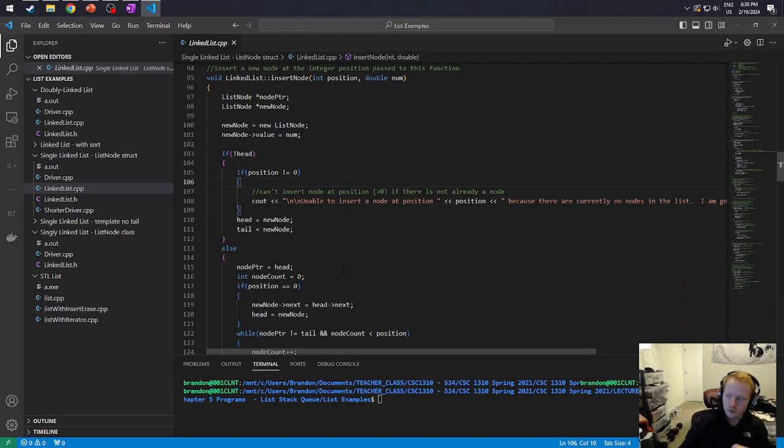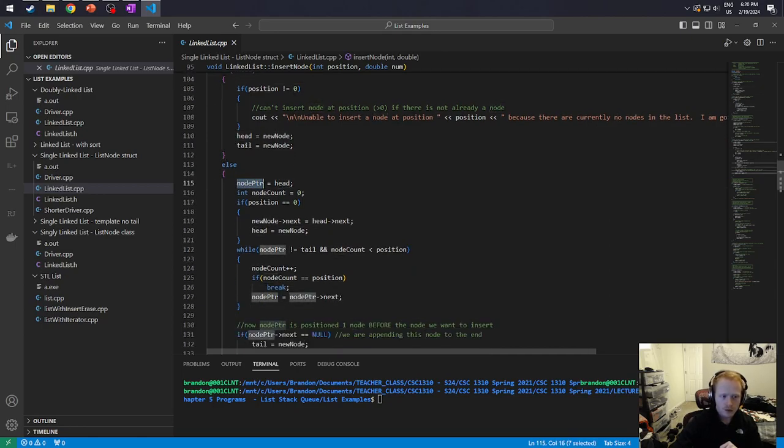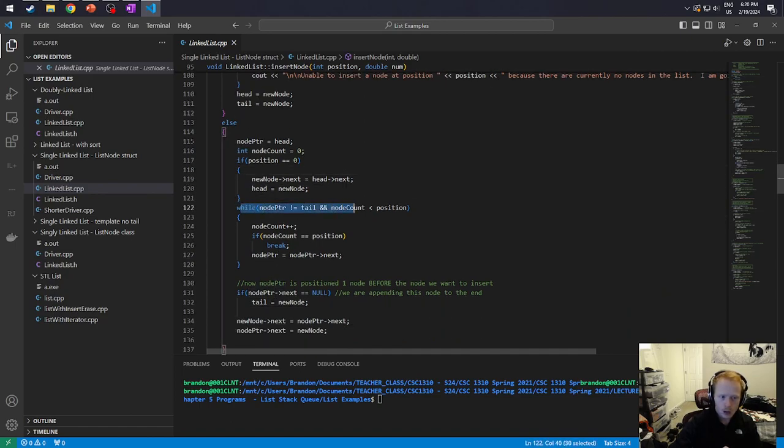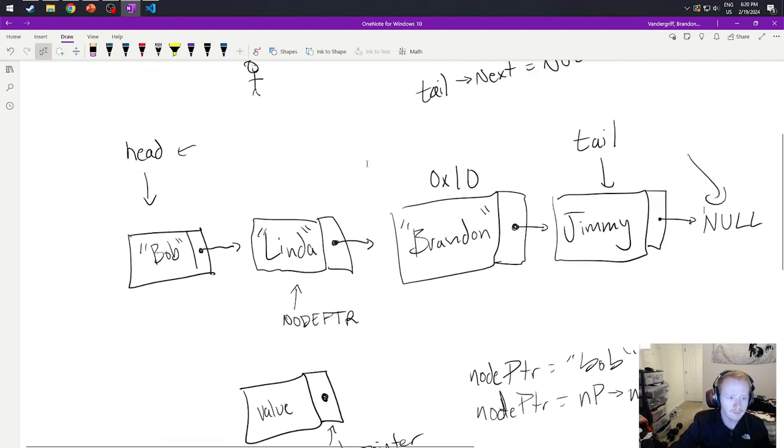So what if we want to insert into a specific position? Well, we're going to need a node pointer to walk down the list, and we need a new node to insert. So we're going to say, hey, starting at the top of the list, the head node, we're going to walk down while node count is less than position. Whenever node count is equal to position, so let's say we want to insert into Linda's position.